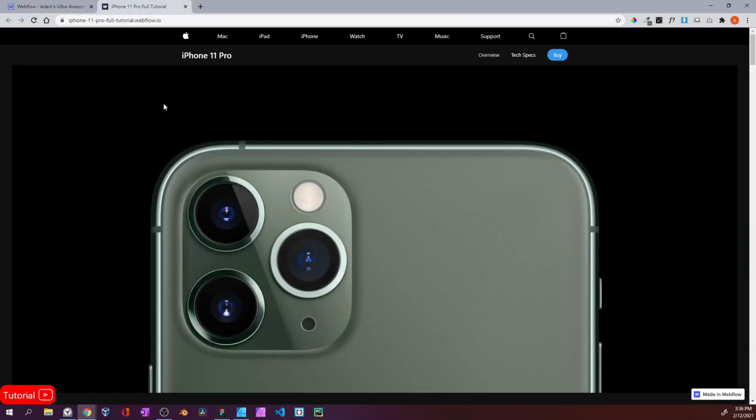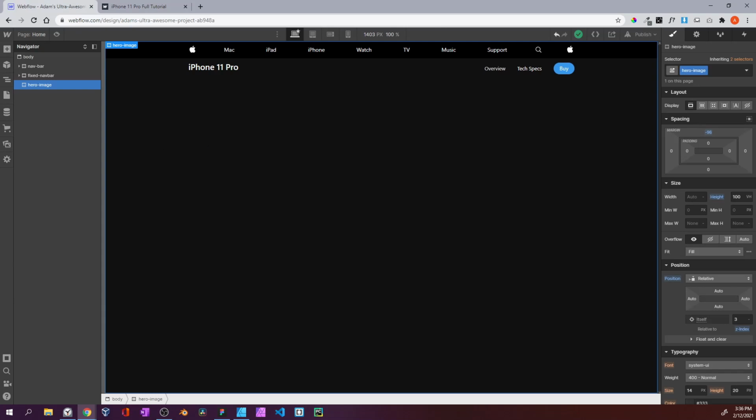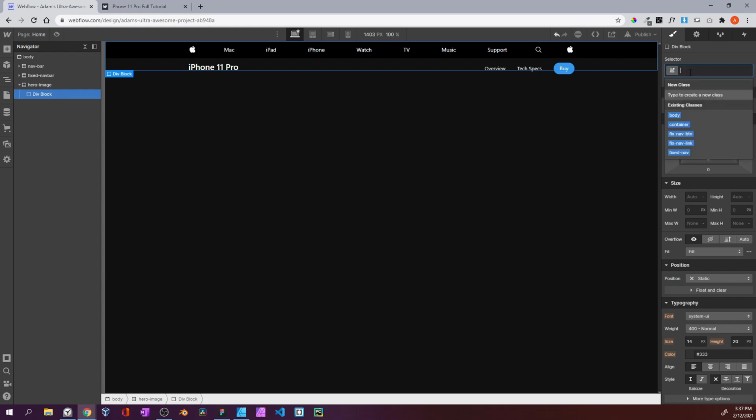So basically here it's black, but it's not the color of that section that we are working on. This is another section, another div inside that section that gives the color black. If you can see on the side, we have that kind of dark gray, and also on the left here. So light dark, and down here, what we have inside of it. Inside of it we have a div, and this div is the one who takes the image. So we say hero image, hero image, hero image. This is inside this one.